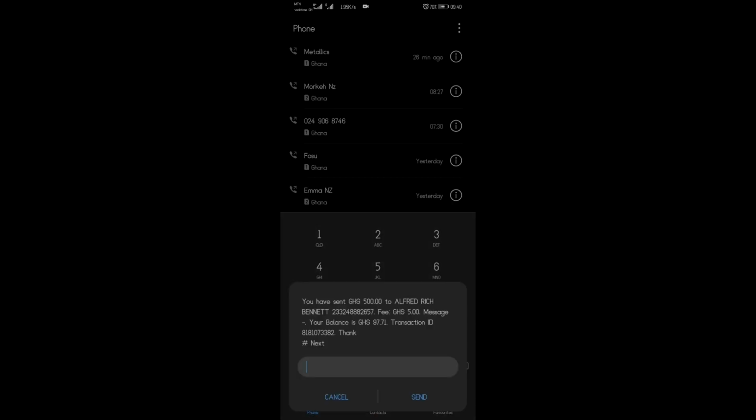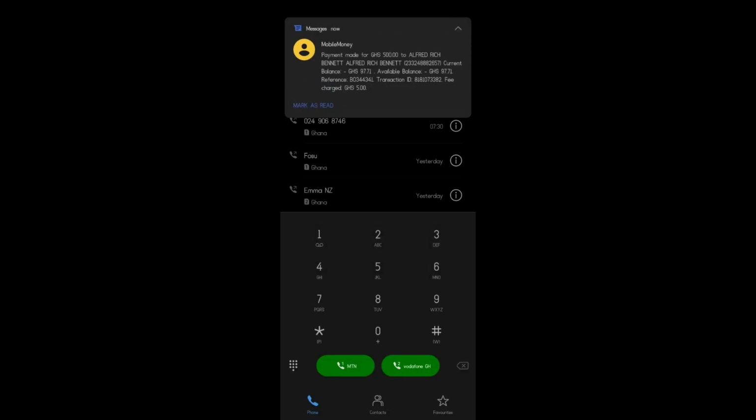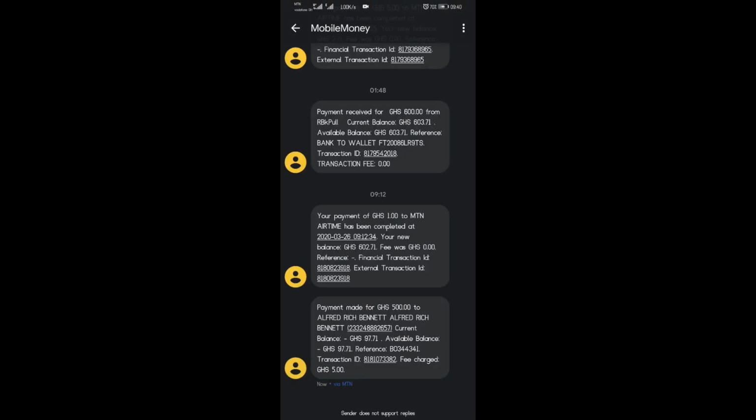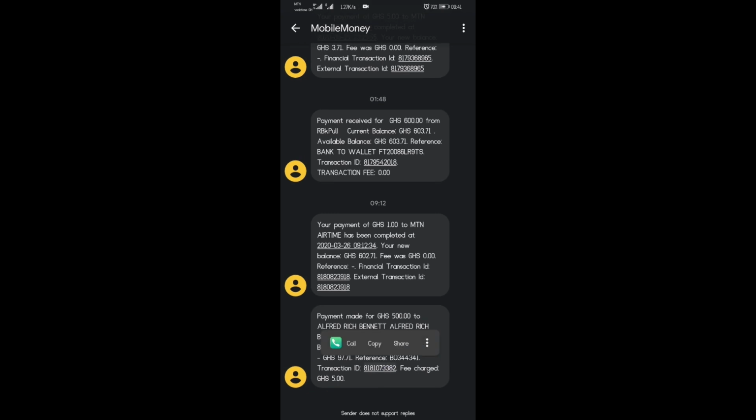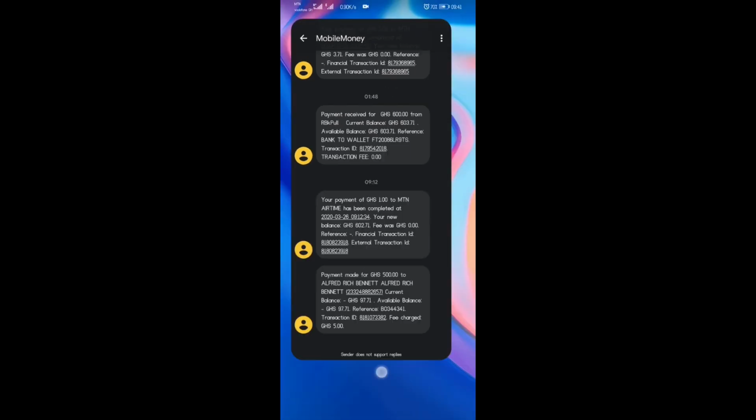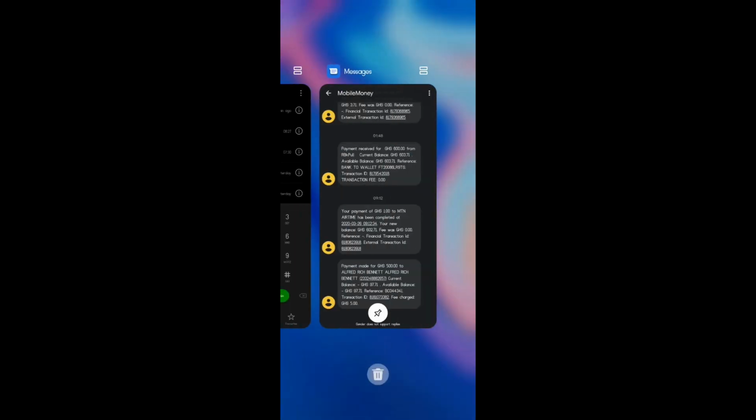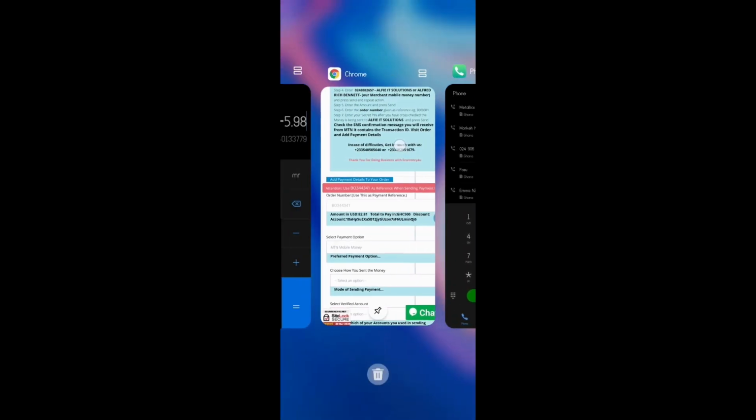And I'll send this amount to the number. Now you get a prompt from MTN that you've sent an amount with a specific ID. Now this is the ID. So you copy the ID, then move to the ecurrency4u dashboard.